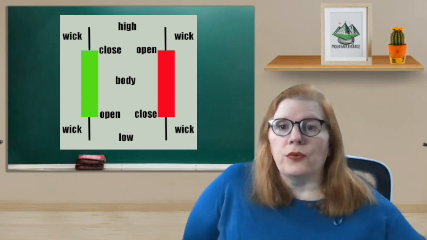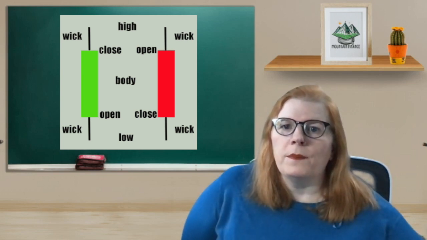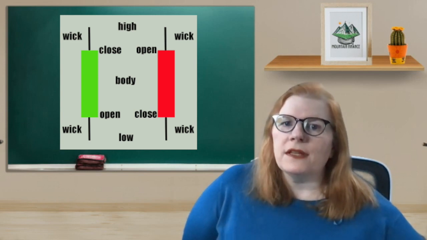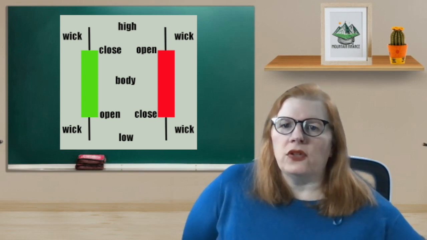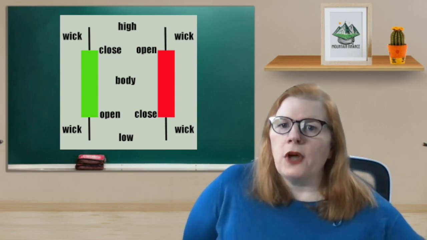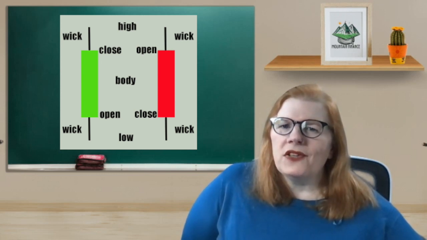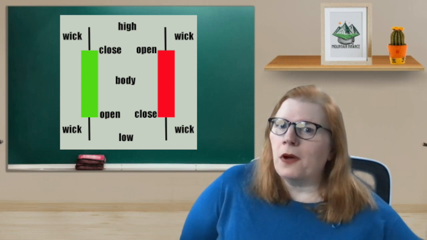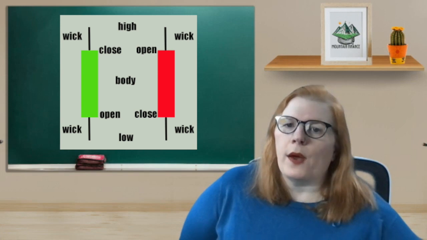If we look at a green candle, if the price never goes below the opening price in that day, there would be no wick on the bottom. Also, if the price never goes above the closing price for that day, there would be no wick on the top. The same is true with a red candle. If we never go above the open, there is no wick on the top. And if we never go below the close, then there is no wick on the bottom. It is sort of the opposite to reflect that the red and green candles are moving in opposite directions. Interestingly, the smaller the time frame on the chart, the greater the chance for you to get candlesticks without wicks.